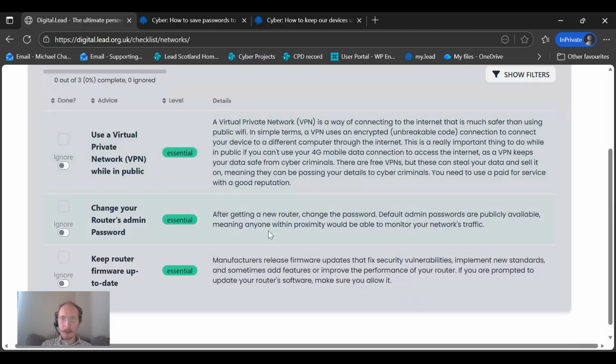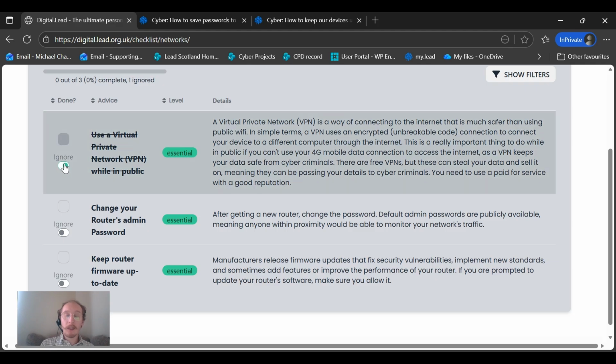Change your router's admin password, keep your router firmware up to date, and use a virtual private network while in public. Now, these are all really, really important, and I would definitely recommend doing all of them if you can, but actually if you use 4G instead of a virtual private network or a VPN whilst you're in public, that's fine.